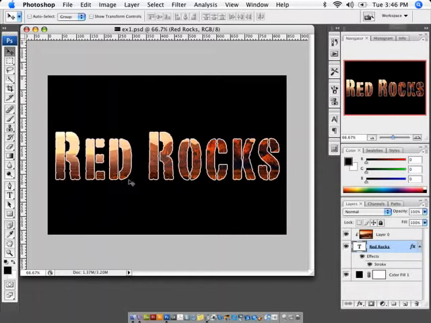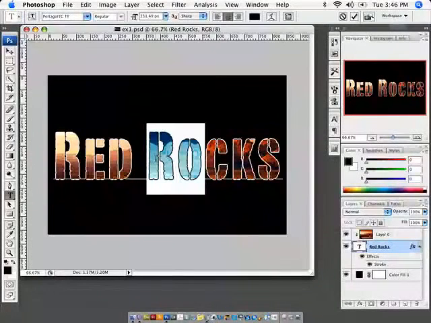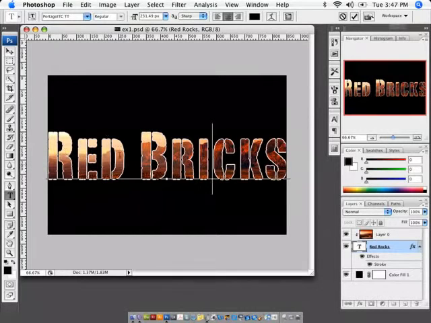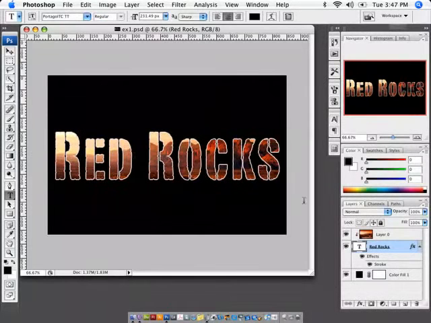I just want to talk about how to create this kind of effect that we have here. Notice that we have a type layer, and in this type layer I have the option to change it and show an image directly underneath it. So the image is snapped within the confines of the type layer. That's what we call a clipping mask, and I want to take a couple of minutes to show you how to get that kind of effect.